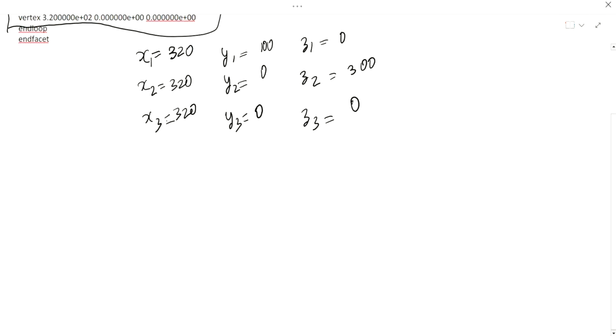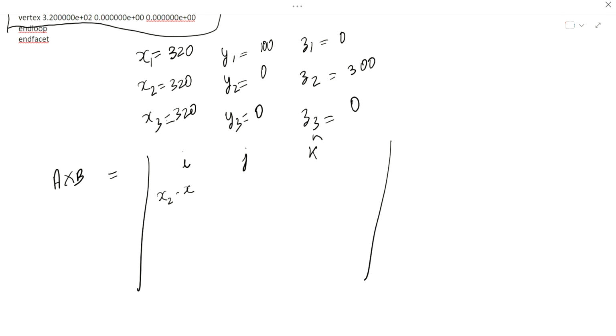Now A cross B vector is equal to the determinant of i cap, j cap, k cap, x2 minus x1, y2 minus y1, z2 minus z1, x3 minus x2, y3 minus y2, and z3 minus z2.